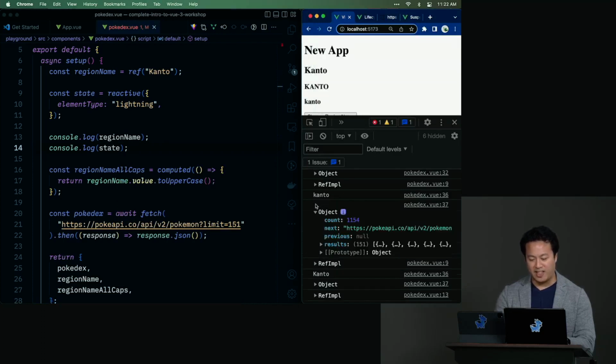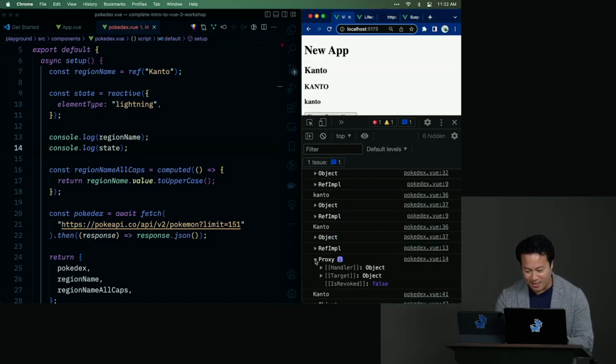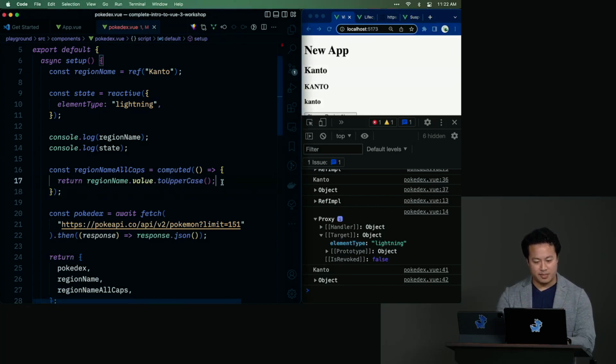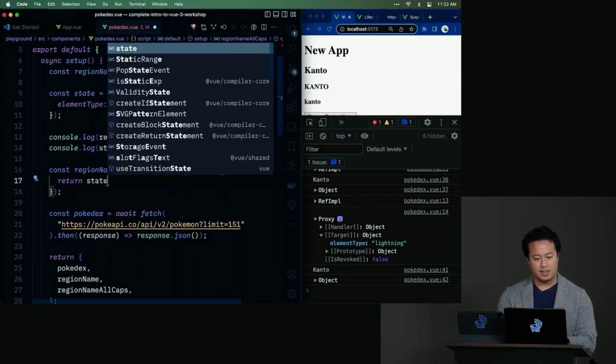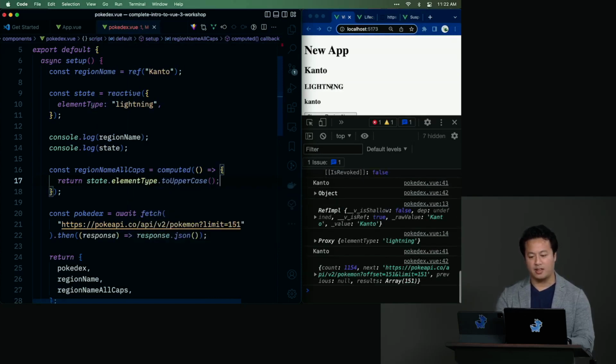What you end up getting is something that looks like a lot more of what people are probably expecting, which is just the raw object. Oh, wait, nope, this is the wrong thing. I'm looking at the wrong thing. Here we go. That's what I meant. The proxy. This is what we've seen earlier when we inspected the options API element, in that you have to look at the target in order to get underneath it. But what's nice about this now is that, again, this is going to be misplaced. But if we do state.elementType.toUpperCase and run it, you'll see it actually just works.